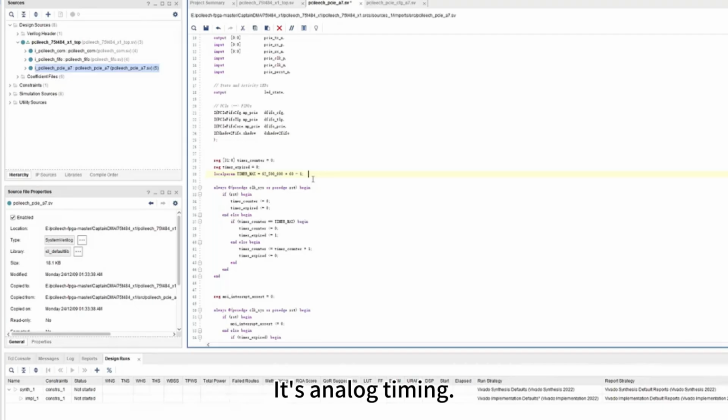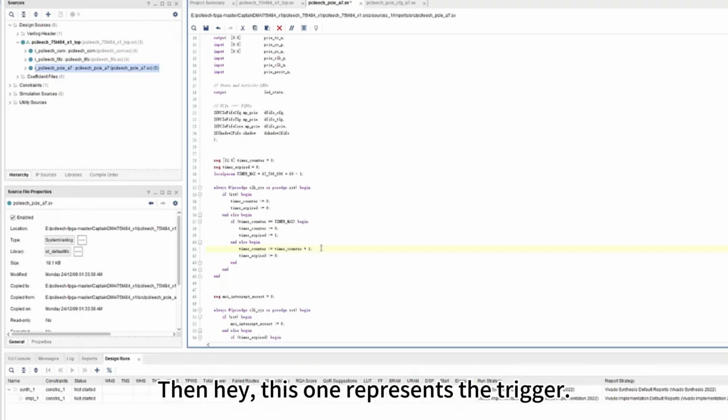It's an analog timer for the MSI interrupt. Going down, a 1 here represents triggered, and 0 means it is not triggered. This one represents our trigger for the MSI interrupt.